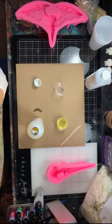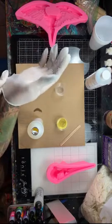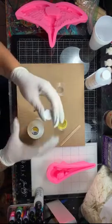Are you thinking polyurethane, Mike? Or polyester is a fabric, bruh. Okay. Doctor.